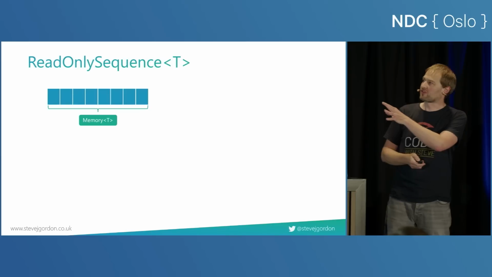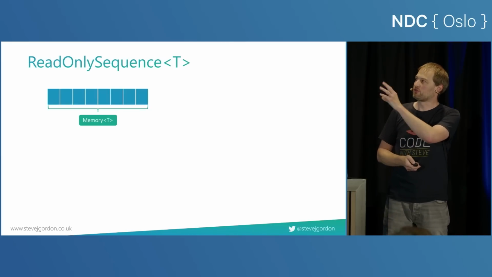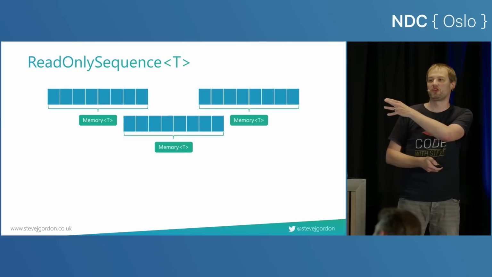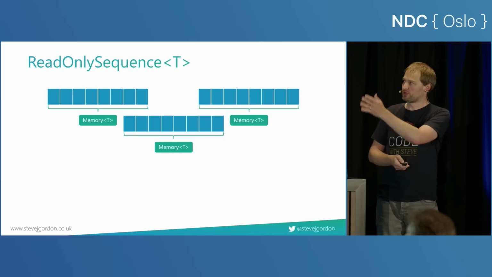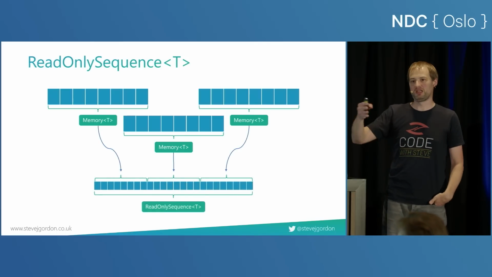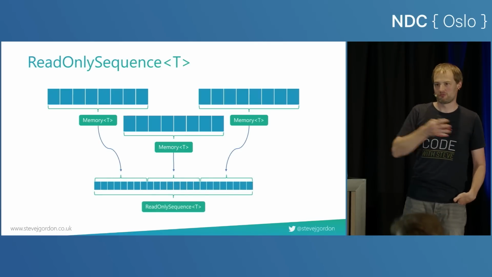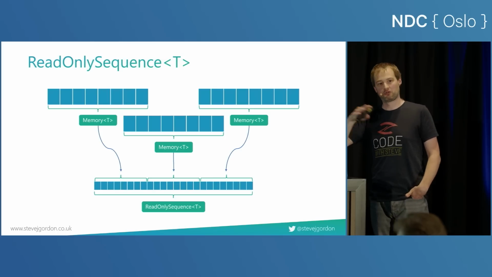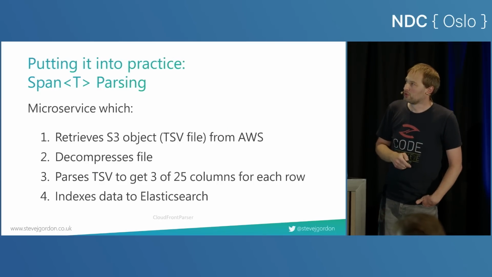And so internally, what this looks like is basically the pipe during the writing side is just going to keep renting these blocks, returning them as memories of T to you that you're filling up. But it handles all of that internally. And then on the reading end, what it gives you is essentially a linked list of those blocks of memory, referred to as this read-only sequence. And so that's the data that you can then parse through in the correct order.